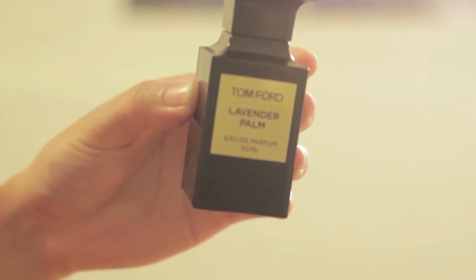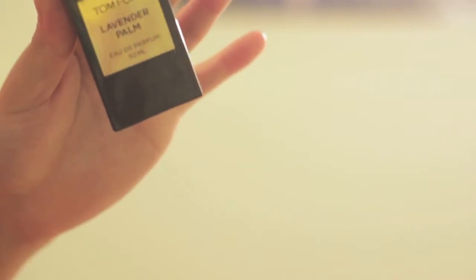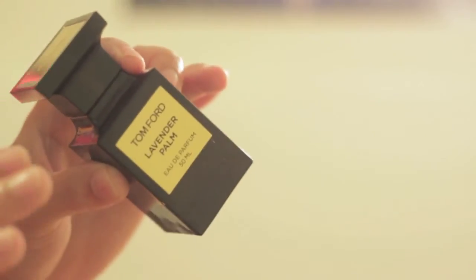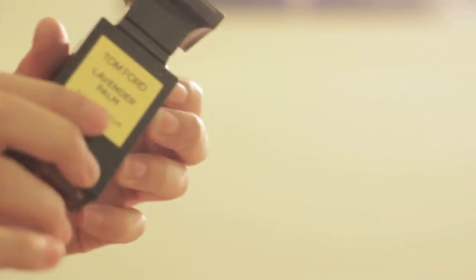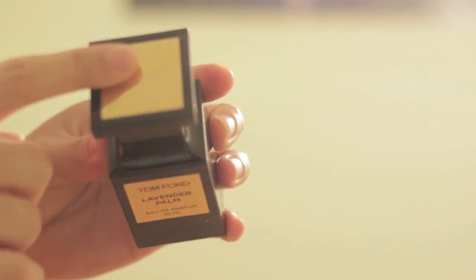Lavender Palm has the concentration and everything else about it written on the bottom. And for those who want to know, I didn't show it to you because it's almost impossible to see unless you hold it up to light. Even though this is stickered, there is a code, just 3 numbers, written right there. That same code will be at the bottom of the box, written in black. Now you see why it would be difficult: a very dark brown box, about the same kind of brown as this bottom, maybe just a tad bit lighter, with some dark texture on it, will make it impossible to read, even with this lens.